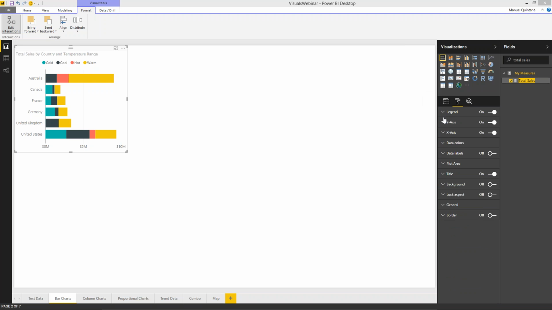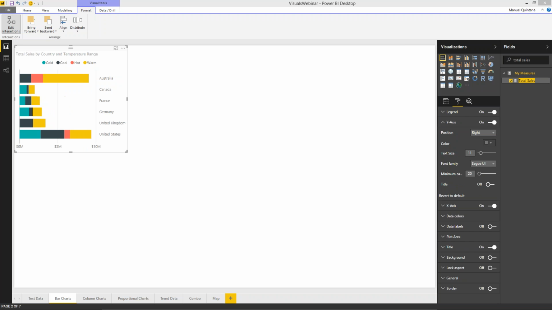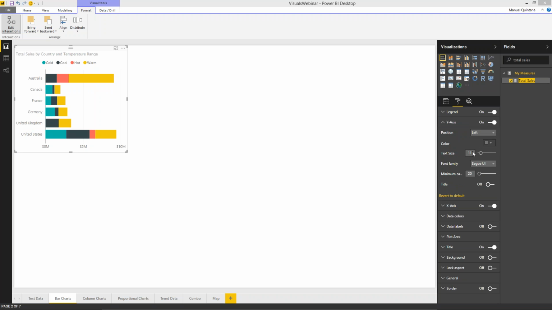Other things that we can achieve here, when we go over here to the y-axis, we can adjust the size and the positioning, in this case, of our countries. So if I wanted, depending on how we need to set up the display here, it may be beneficial to move this to one side or the other, and also bump up the size as well as the width. So you can add that width in between each one if you want to add a little bit of extra spacing between these individual bars themselves. Pardon me, meant to minimize this.